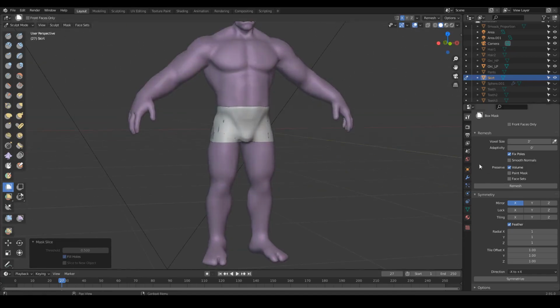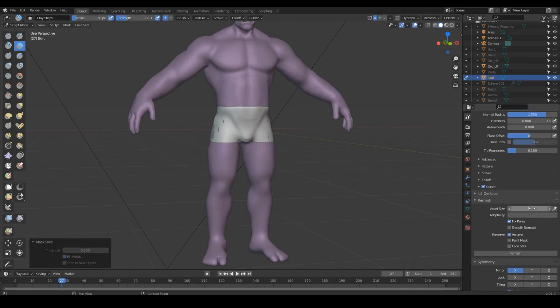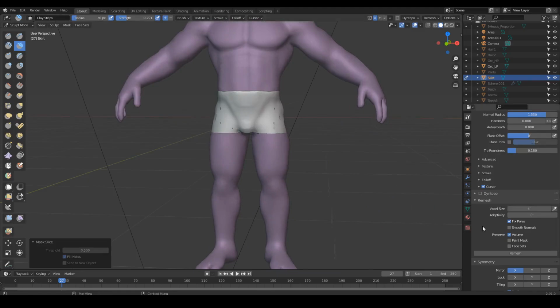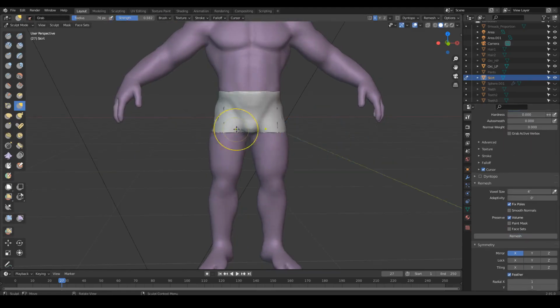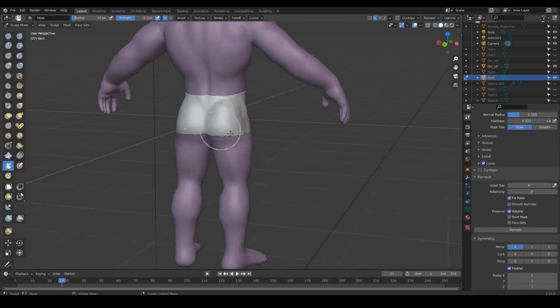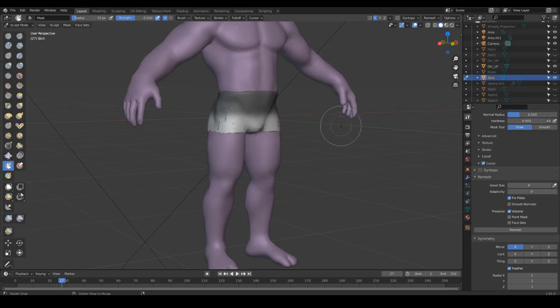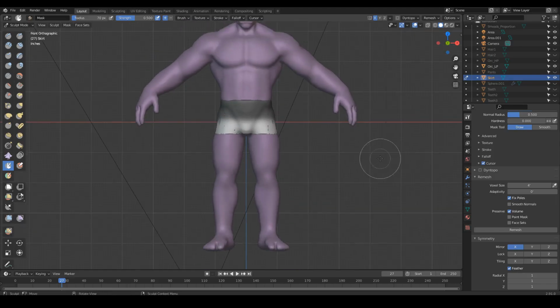Then we could go to our clay strip brush or any of your brushes, and I'm going to start out with a voxel size of 4 and remesh. And I'm going to just mask this out, mask this out, and then Control I.